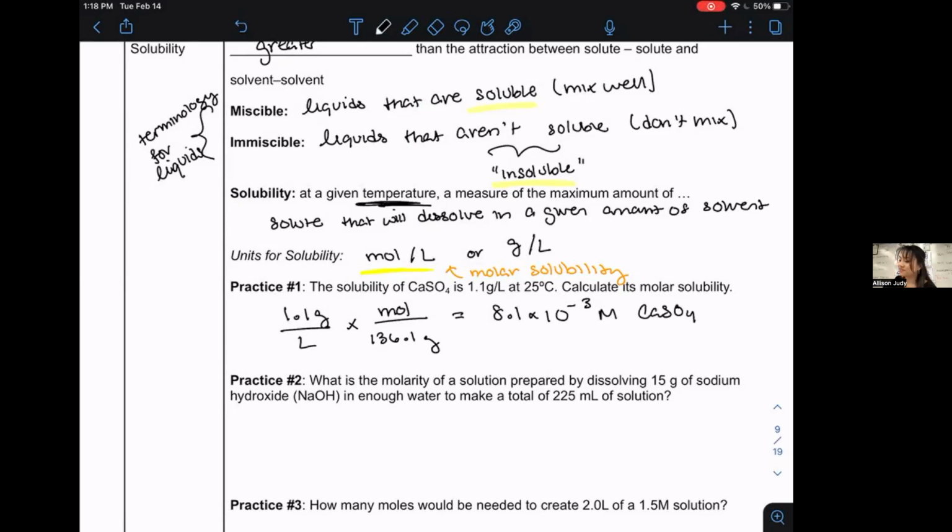So this would be the maximum amount of solute that could dissolve in 1 liter at 25 degrees Celsius. This would be the maximum solubility value in molarity. This would be the molar solubility of calcium sulfate at 25 degrees Celsius in whatever liquid we're talking about. And my guess is it's aqueous because we tend to dissolve all ionic compounds in water. This just kind of is our thing, right? Because remember, ionic compounds dissociate in water. So they keep their ionic nature, they just separate. They don't suddenly go to a neutral form. So they still keep some of their properties, which is great.